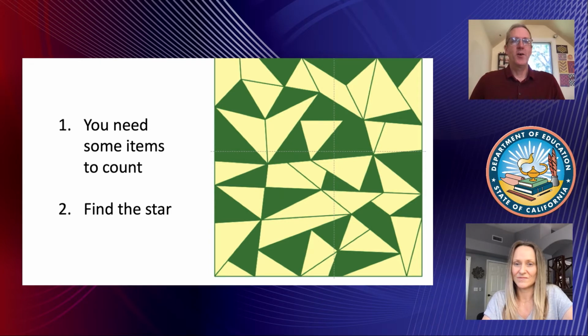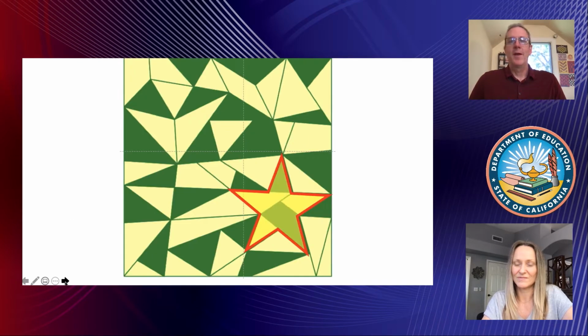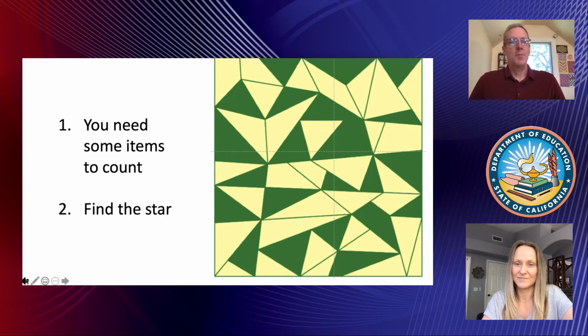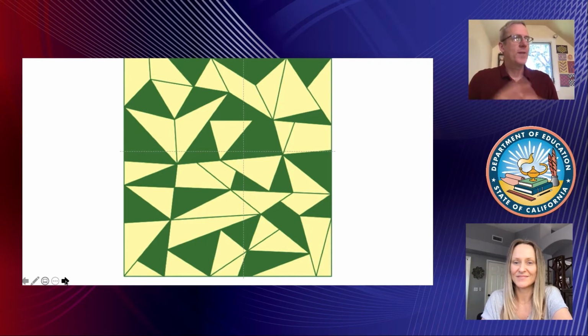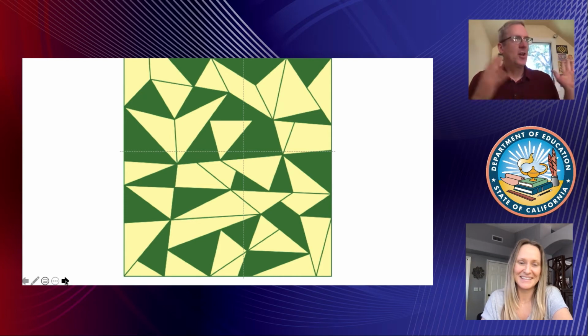Okay, so let's get going. Here is the star, right there. And now I'm going to take it away again. Now you'll probably see it much more readily. There's the star outline, and there it is, not outlined. Now I'm asking you to do something. Look away from the screen just for a second, and now look back at that picture, and I bet you see the star almost automatically.